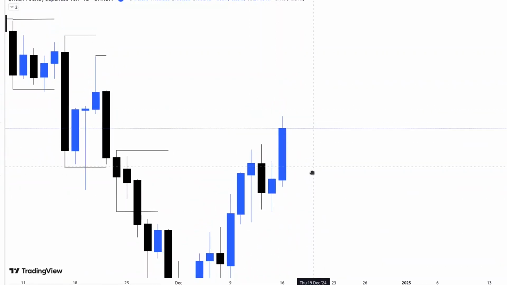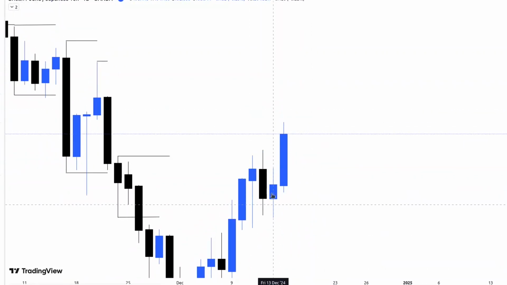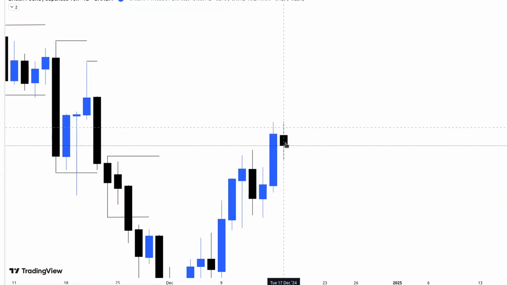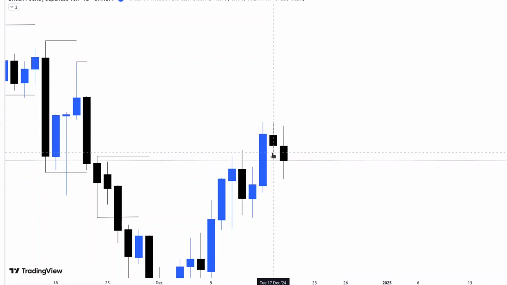We have price close a bullish closure here, so I'm expecting this high to be taken out. As you can see, price took out this candle here, and we see a candle closure here, so I'm expecting this high here to be taken out. As you can see, price slightly took out this high, the end of this previous candle, and closes inside this range. So I'm expecting this low to be taken. Price took this low but closes outside this range. So I'm still expecting this candle low here to be taken.